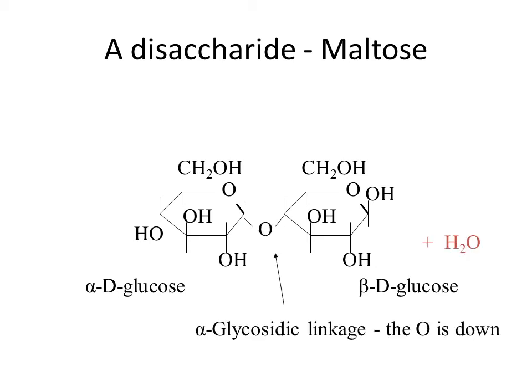When I go to join these two, water is going to be removed, and I've highlighted the atoms that are going to come out as water in blue. When they are joined together, you can see that those two hydroxyl groups that were highlighted now have been joined together into that linkage that we call glycosidic linkage. Now this is called an alpha glycosidic linkage because the oxygen that was part of the hydroxyl group that made it alpha is in this linkage. That's why it's called an alpha glycosidic linkage. The oxygen is down for the carbon that is attached to the oxygen in the ring.